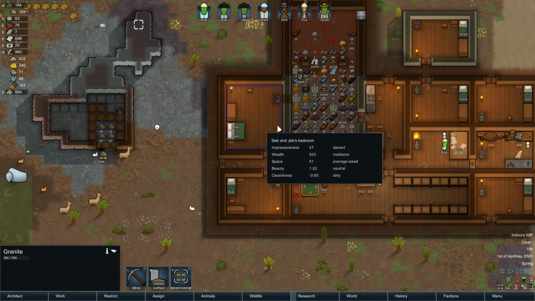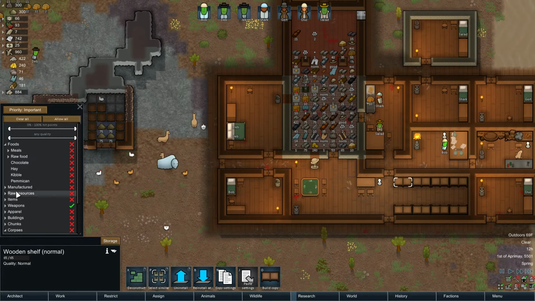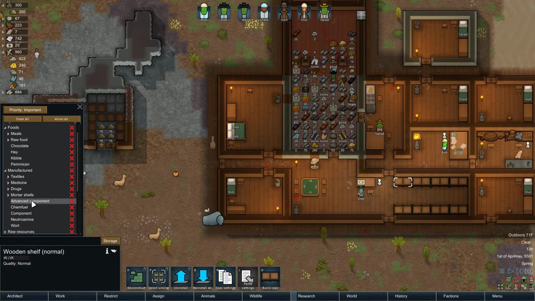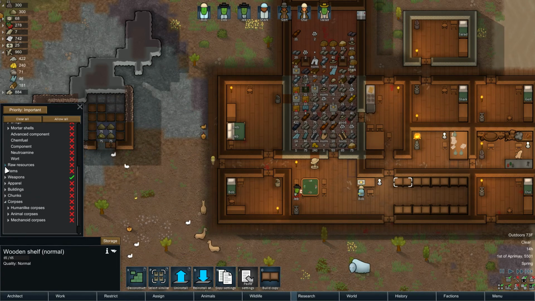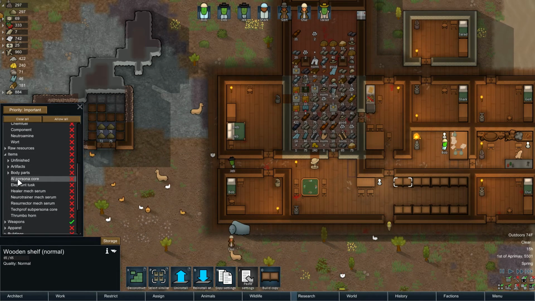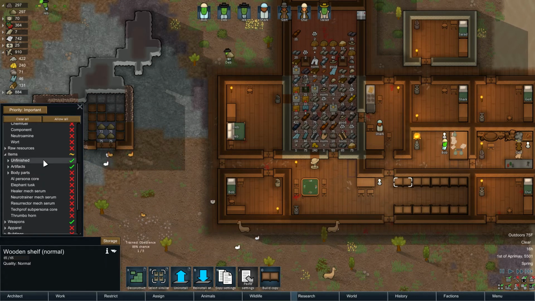So that's good. Can these shelves hold components? Only weapons. What about items? Corpses? No. Manufactured. The medicine on there, drugs, more shells. Raw resources. No. I thought I would see components here somewhere. Let's put artifacts on there. You can put unfinished stuff on there as well.